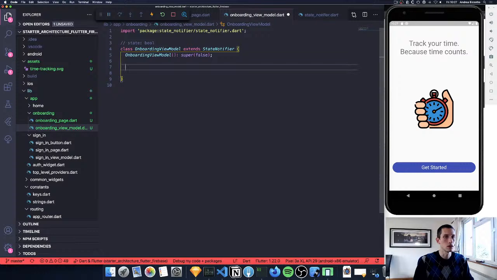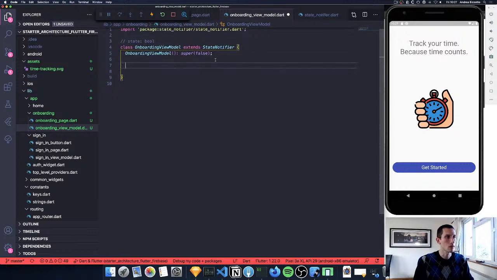In addition to this, though, I need to be able to write to shared preferences so that the state is persisted after the user does something. So for now, maybe I'll just implement the in-memory version, and then we'll add the shared preferences logic. So here I can add a method actually, and I'll just call it completeOnboarding.